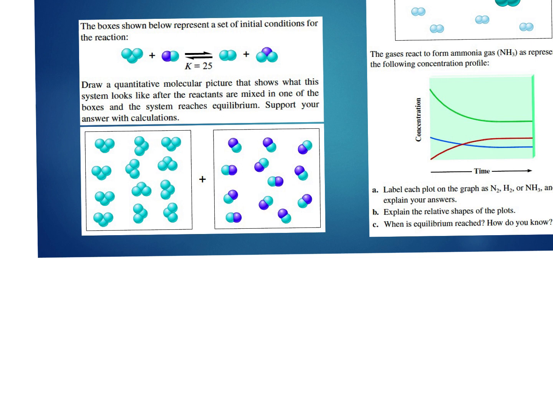So I'm just going to keep trying combinations, and you should come up with a combination where you see that 10 of each product molecule and 2 of each reactant molecule gives me 100 divided by 4, which would give me a K of 25. So in the end, we are going to have 10 of this in my box, 10 of that in my box, 2 of those in my box, and 2 of those in my box.